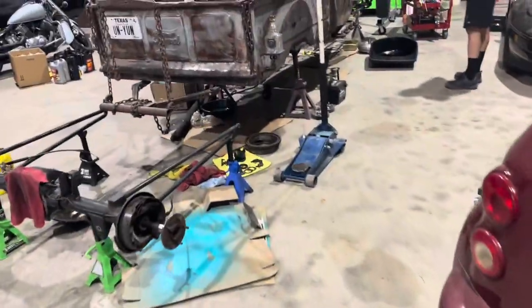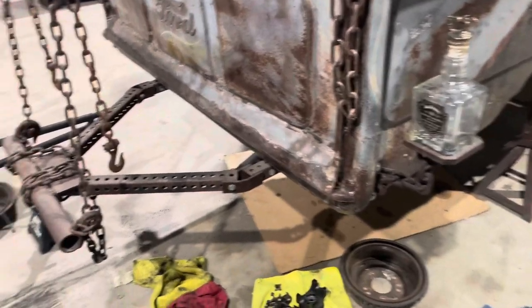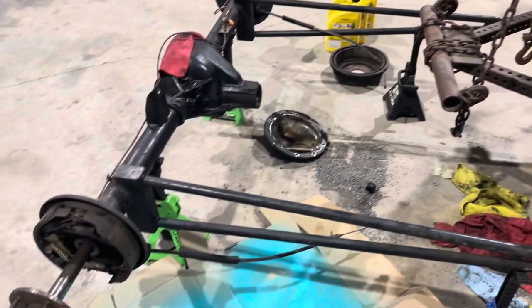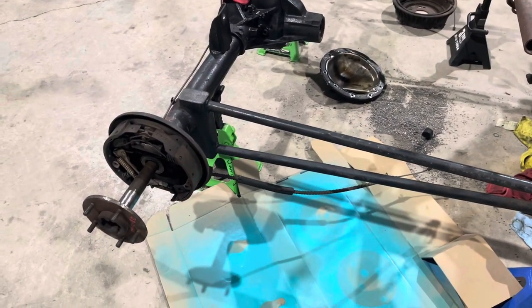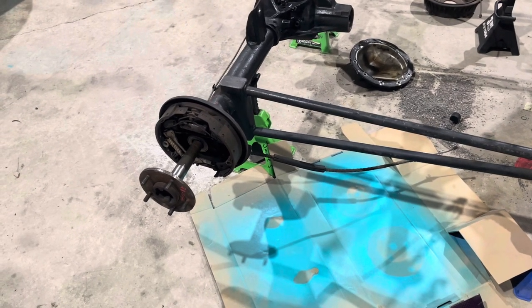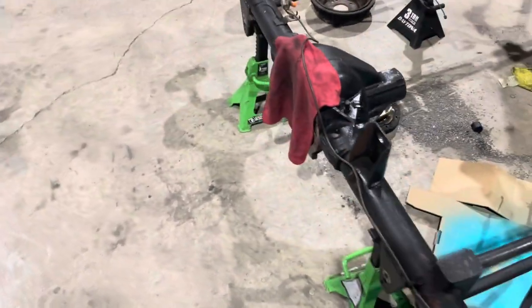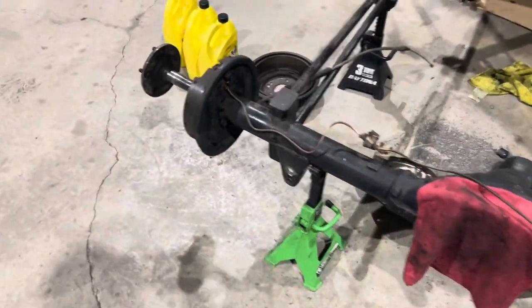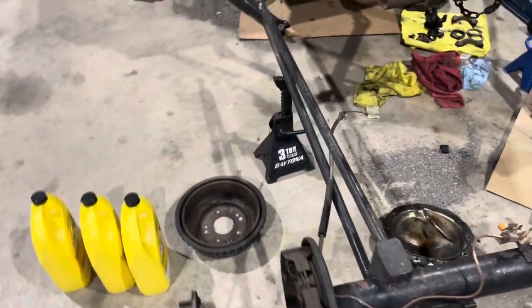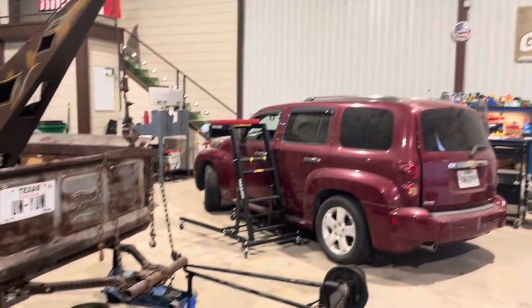Man, I see you got the motor all painted up on this one. Almost got the rear end done. Oh, you took the rear end out too? Yeah, I put 3.73 gears in it. I still got drums on the back. You put new axles in it? Nope, I just gotta run it like it is. It got Posi-Traction? Yeah, it's got a positive traction in it. It just had 3.08 gears, real weak. Okay. Since we're putting that bigger motor in, there's no sense in having small gears, because you're not going to put the power to the ground, you know?